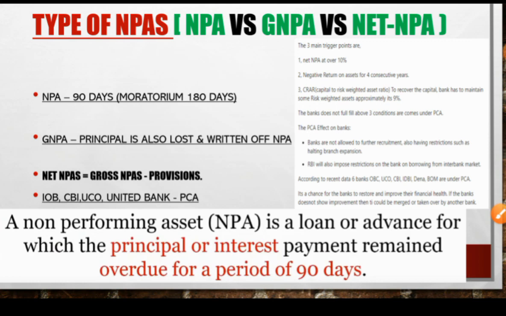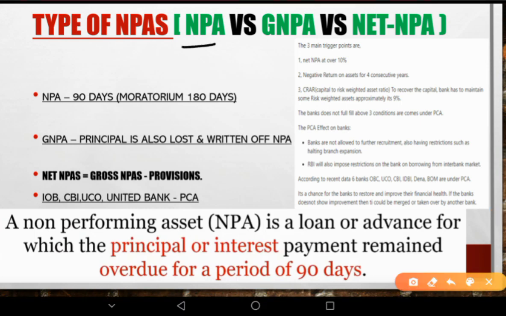Coming to the next point, type of NPA. So what we have seen in the report, different types of NPAs have been discussed. So this is NPA, GNPA, net NPA. Now let's again take an example. In COVID period, people ask for money. Let's assume your friend calls you one day, hey man, give me 1 lakh rupees. So he takes a loan of 1 lakh rupees, and you tell him, okay, I will charge you 10% interest annually. So he said, okay, no issue, I will pay after 1 year.